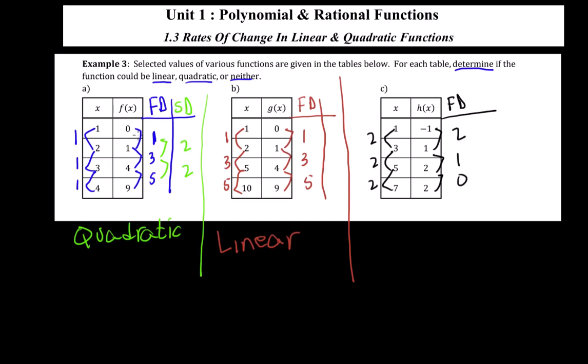Always, if the first difference of the y is not the same and the first difference of x is the same, then we should test for the second difference. That way, we can find whether it's a quadratic or not. But if the difference of the x is not the same and the first difference is not the same, just test if the slope is the same. If it's not, then we will do the second difference, and then that becomes a neither. So now let's test the second difference.